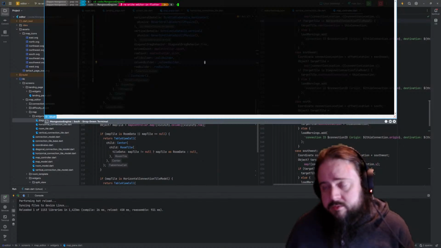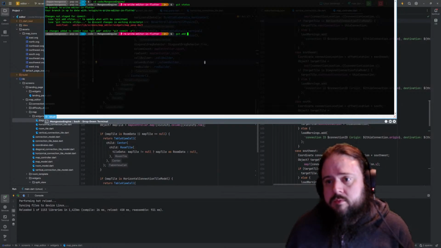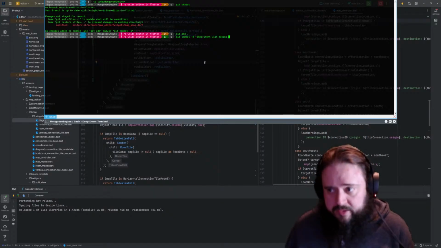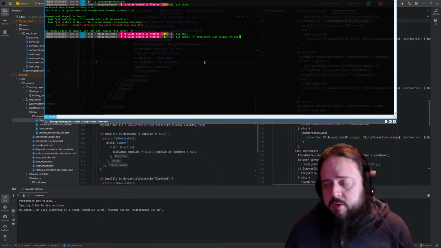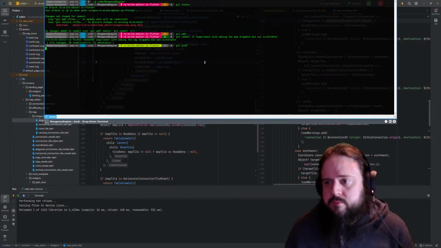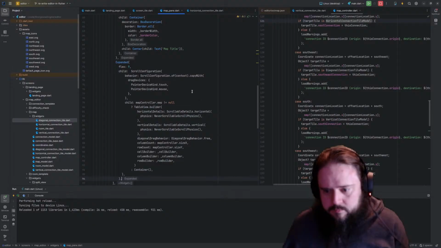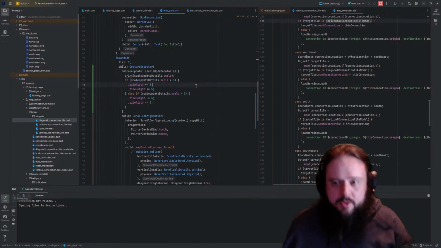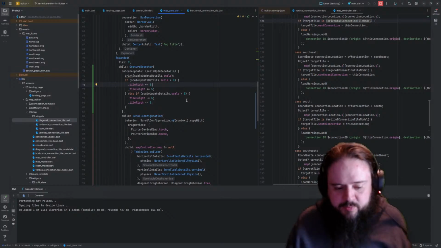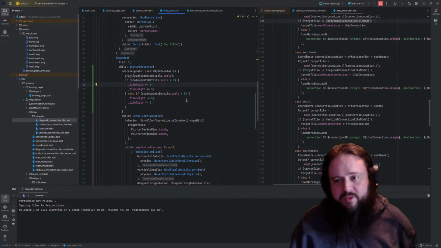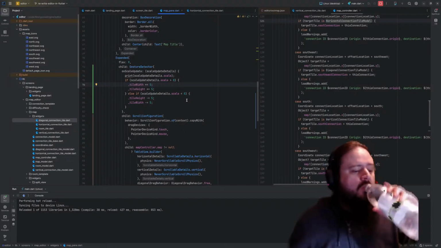If I could type today. Ends with making the map draggable, but not scroll. That way, and then we can roll that back like so. That way we have those changes kind of stashed. We don't have to worry about extracting them if this doesn't work the way we want it to.